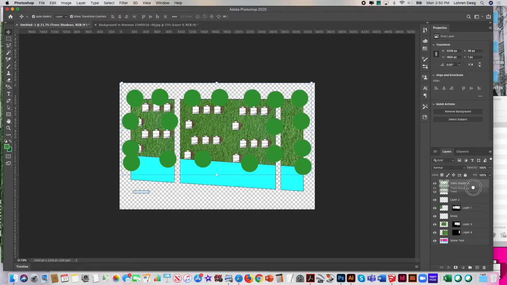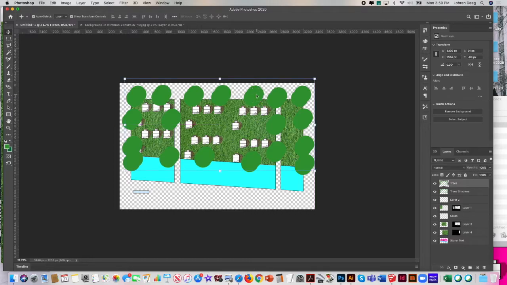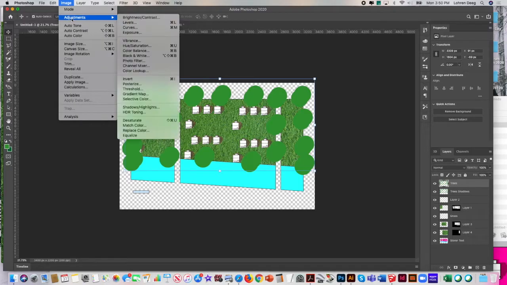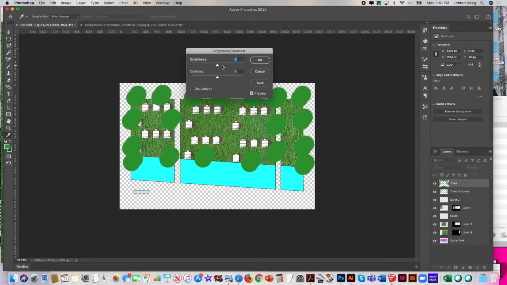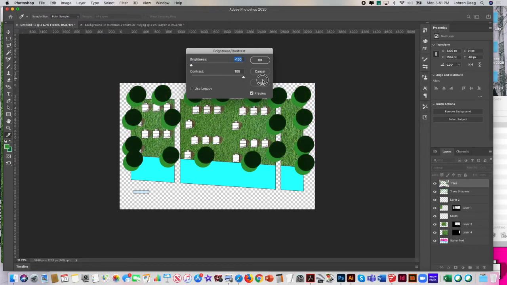Take the shadows, drop in the layers menu, drop it below the trees, and bring them off to the side a little bit, the same direction that your house shadows are, okay? And then, just using the adjustments, I'm going to darken those tree shadows. With brightness and contrast, I'm going to make them black.